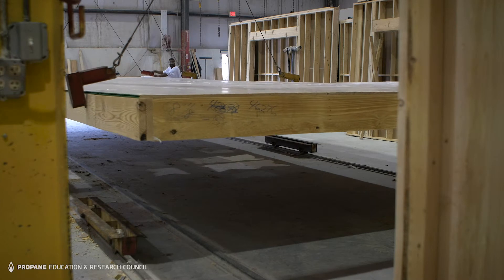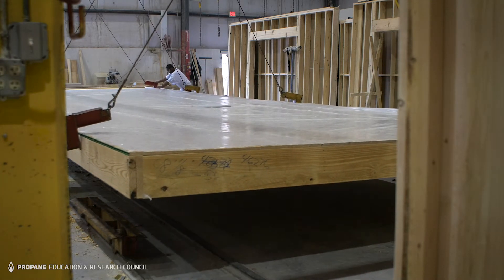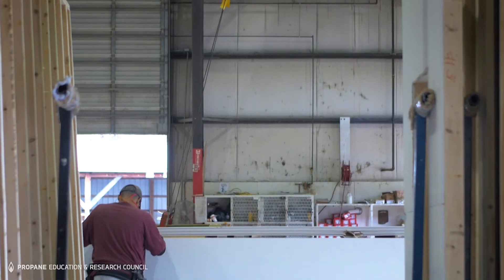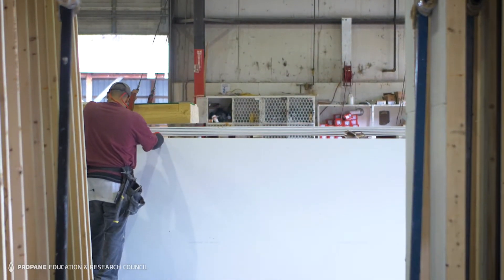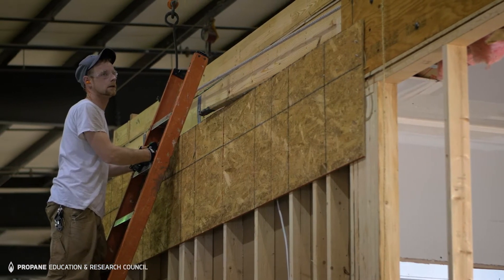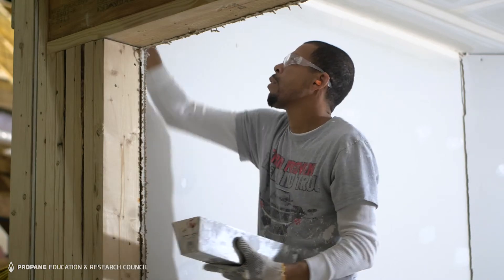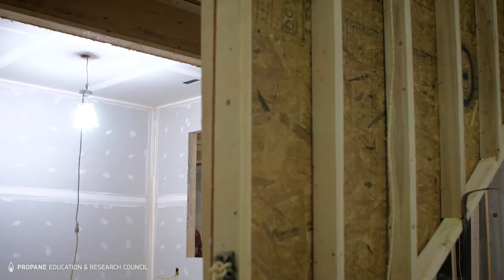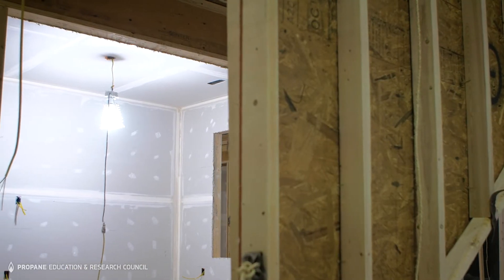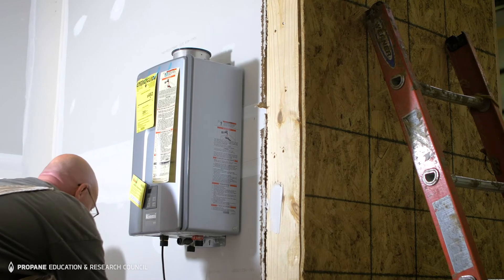With competition the way it is today, it's important that a builder or manufacturer provides the client with the options that they need and desire. If you don't, they'll simply go somewhere else and find someone that does. It's critical that you offer these popular options to the client and make it seamless for them. Gas-fired appliances is just one way we do that.